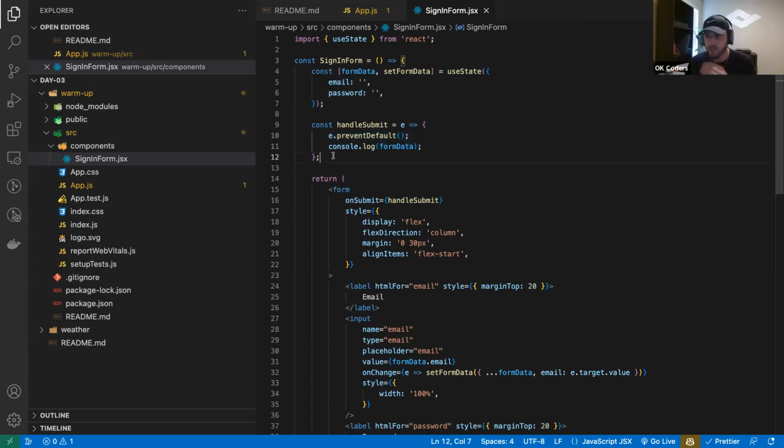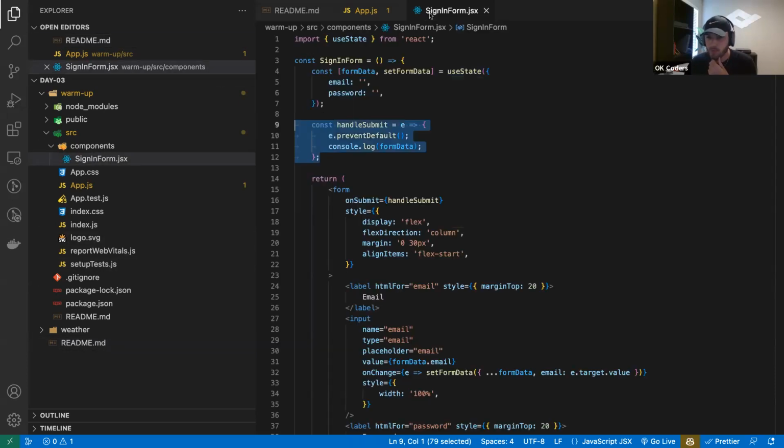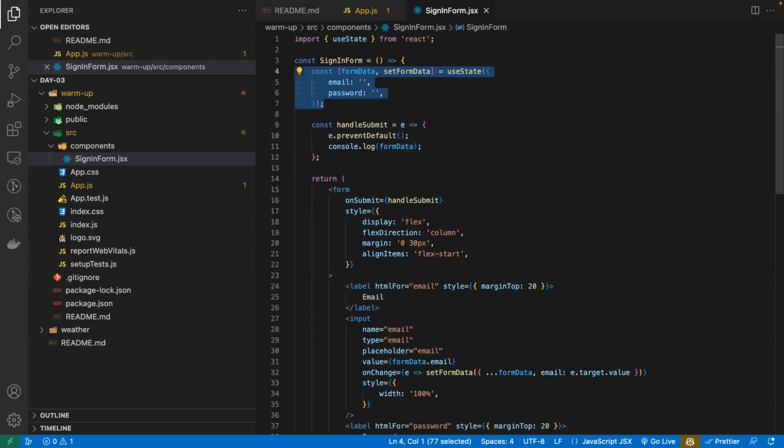Sweet. Did anybody do it any different, or does anything here not make sense, or anybody have any general questions? Did you guys do it like this, or did you do it emails one state and passwords one state? I did it that way, with each one having its own state.